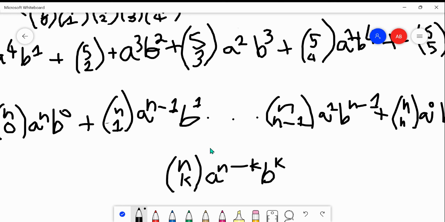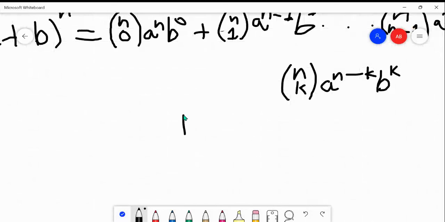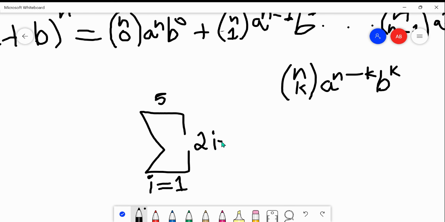Now, how do you write this as a neat, nice formula? And that's where a good old friend can save us. I don't think I've discussed this before. You might not know this. It's called sigma. At this point, people are like, what is sigma? It's simple. Let's say you have a value I, the iterator, equal to 1, and you have got a value. By the way, this is just a very fancy way of writing something we all know. And let's say the highest value is 5. And now here I'm going to write 2i minus 1. People are confused. I'll explain.